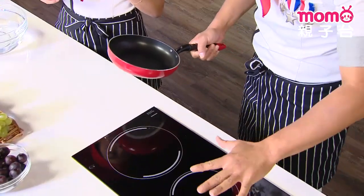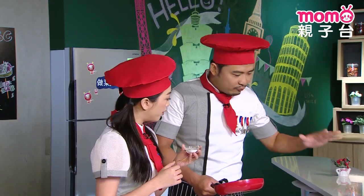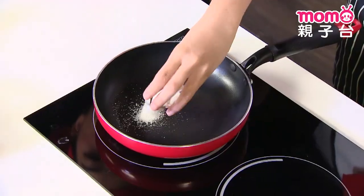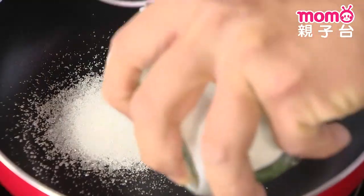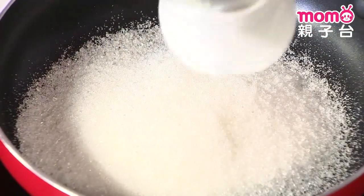I am going to use very, very low heat. All right, we're gonna cook it with really low temperature. 如果你要融化这个糖的话，要用很低温的火，小火就可以了。万一火太大的话，很容易烧焦就苦了。That's right. You don't want to burn your sugar. Okay, so pour the sugar into the pan. A lot of sugar. 对，in it goes, everything. Okay, we're gonna use all the sugar that we have.